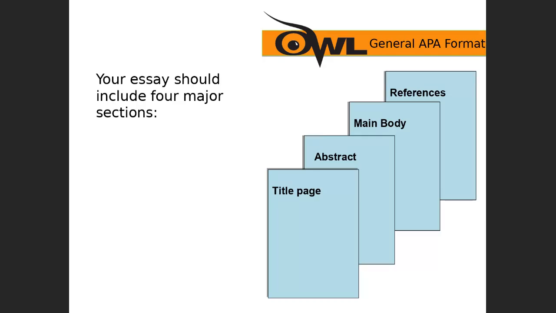This slide introduces the 4 required parts of an APA paper, which are the title page, the abstract, the main body, which is the paper itself, and then the reference list. An abstract page and the list of references are titled as abstract and references, respectively. In addition to these sections, you will also have 2 appendices at the end of your paper as well. So those appendices are going to come after the references.